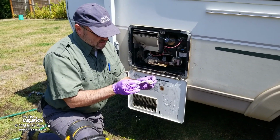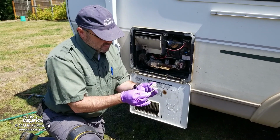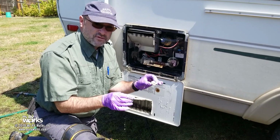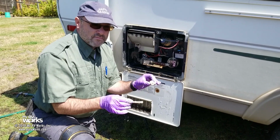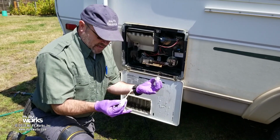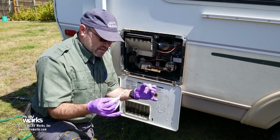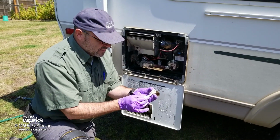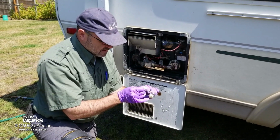Enter the purple gloves. Okay, a shout out to the gloves. I'm going to put a link to these gloves. I've tried all kinds of different gloves. I've got them from parts stores and auto parts stores. I think these are like surgeon gloves. They're like purple gloves. These have taken a beating and they still work. So I'm gonna put a link down below to my gloves here that I like. And they don't break easily. And they do not break.